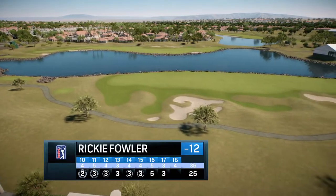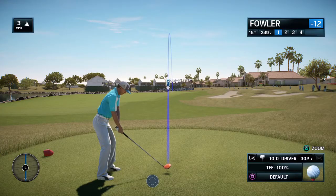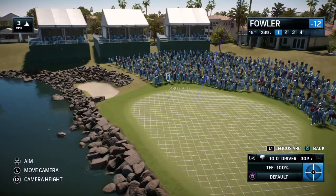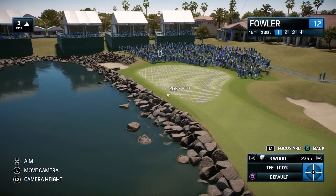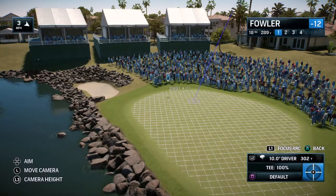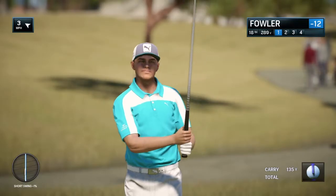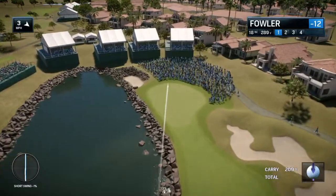Well, here we are at 18. It's a par 4, only 439 yards, but again, we've said it all day long. Water to deal with. It's a great driving hole here, Rich. You don't necessarily have to hit driver. There's 3 groups of bunkers that are really in play off the tee shot. It's the one in the middle. It's around 290 yards. That's the one you really have to focus on.